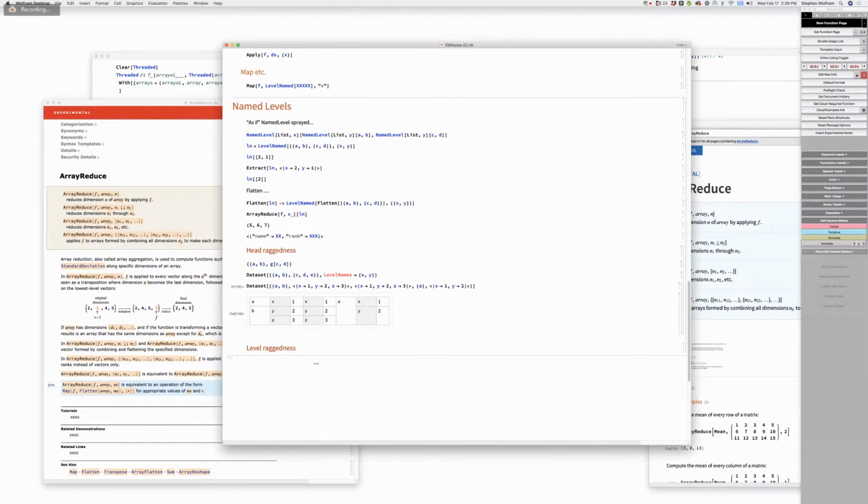I don't think there's a problem. The problem already exists in Map. If you have something ragged and you say map at level 3 and not everything has level 3, then it just doesn't do it. It maps what it can. It maps on the things that are at level 3. It doesn't bother about the rest.